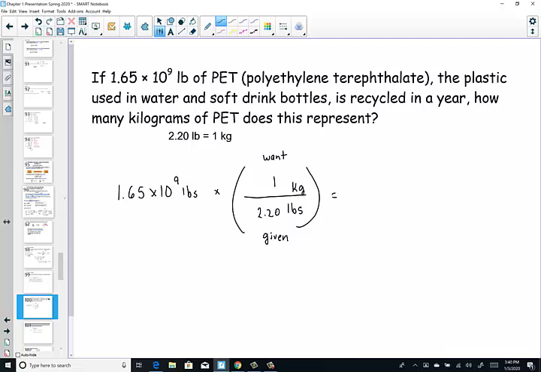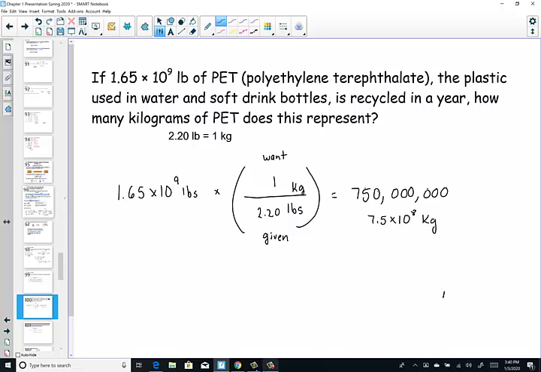So we're going to hit 1.65 EE9, divided by 2.2. And this number is very large when it comes out. 1, 2, 3, 4, 1, 2, 3, 4, 5, 6, 7 zeros. 7.5 times 10 raised to the 1, 2, 3, 4, 5, 6, 7, 8 places to get that over.